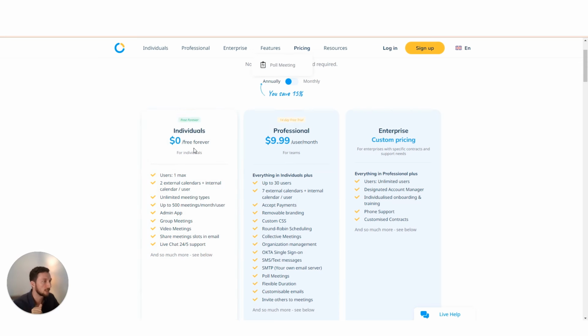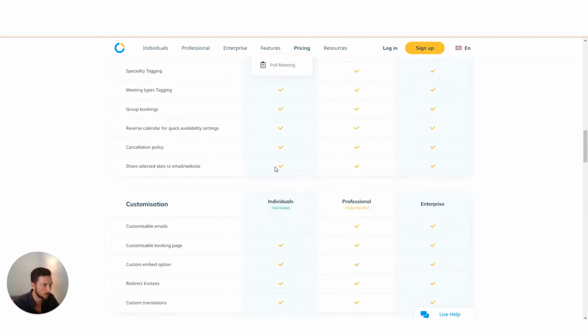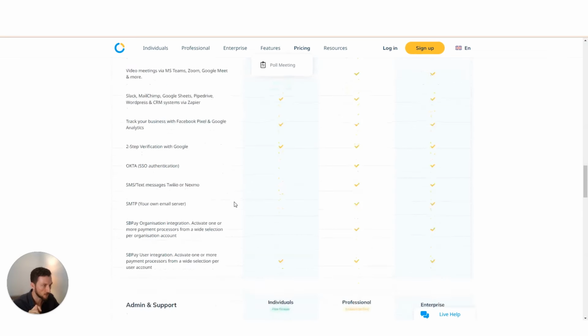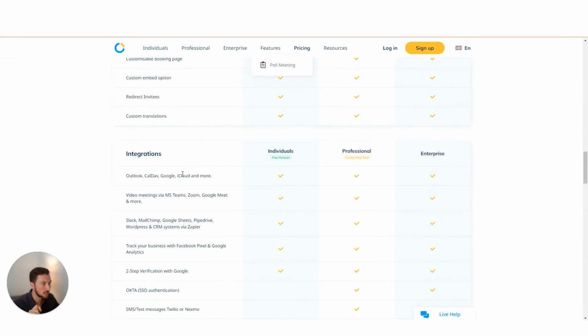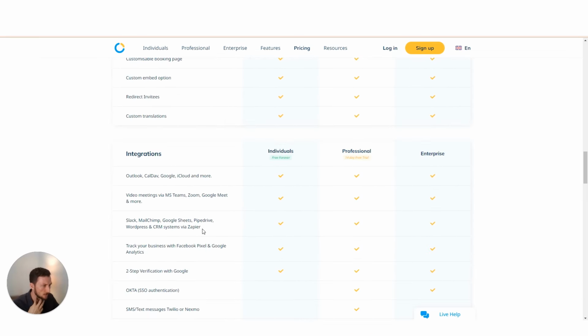So here I can see, okay, we've got our free plan. I scroll down here. I could do a search on the page for API as well if I wanted to, but they'll normally have like integrations, that sort of thing. And I can see here, okay, we've got integrations, tracking, and so on. It doesn't look like we've got API listed there. There we go. So via Zapier.